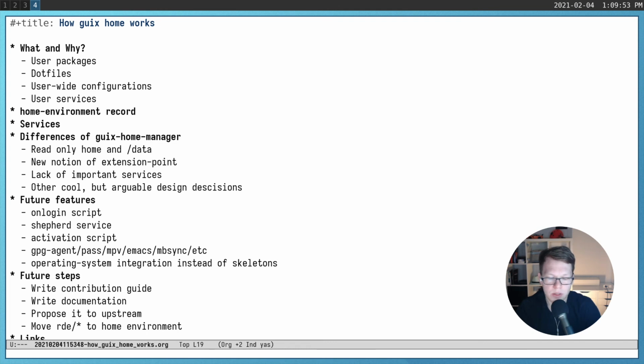Obviously, it will be necessary to implement home services for many user programs, and some of them you can see here. They are probably most important in that they will show examples of how to do it, and later people from the community will be able to contribute declarations for other programs that they use.